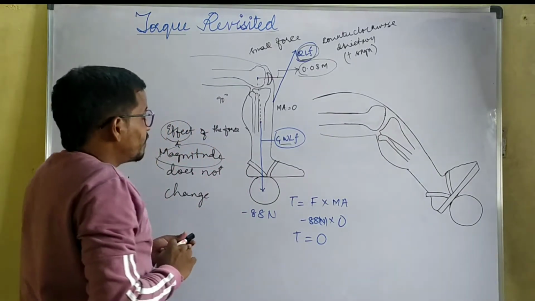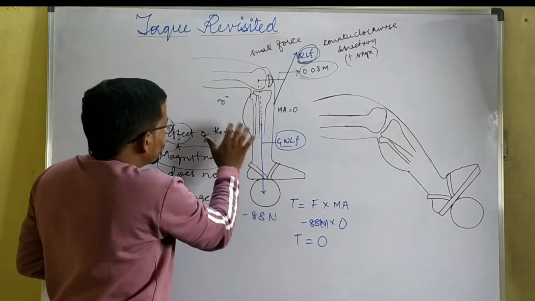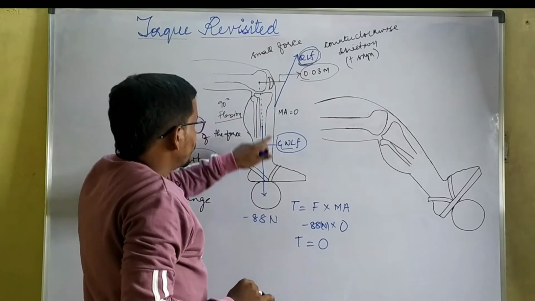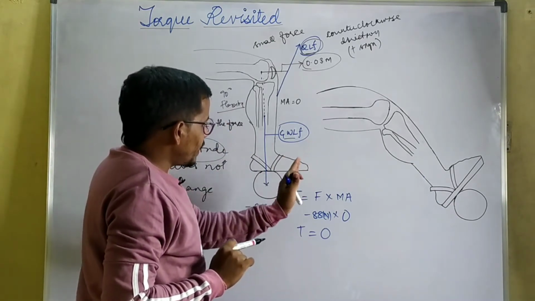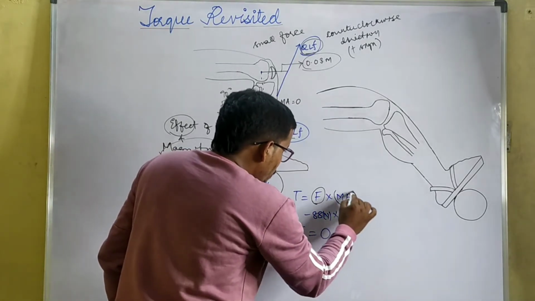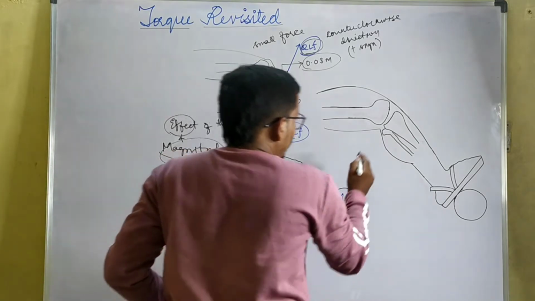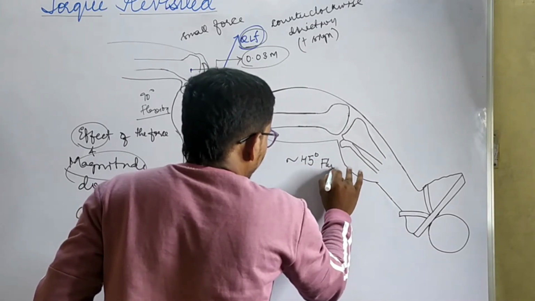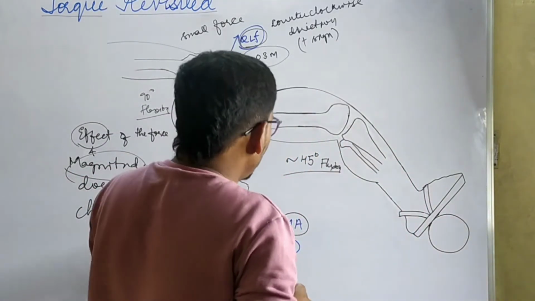Okay guys, this is about the changes to the moment arm of a force when the knee joint is at 90 degrees of flexion. But this will not be the same as the leg-foot segment changes. As the leg-foot segment changes, the force may remain the same, but the moment arm and the net torque production keep changing. Now we'll see this example. In this example, the knee joint is flexed to nearly 45 degrees of flexion, that is, it is going into extension. Now we again locate the moment arm of these two forces.